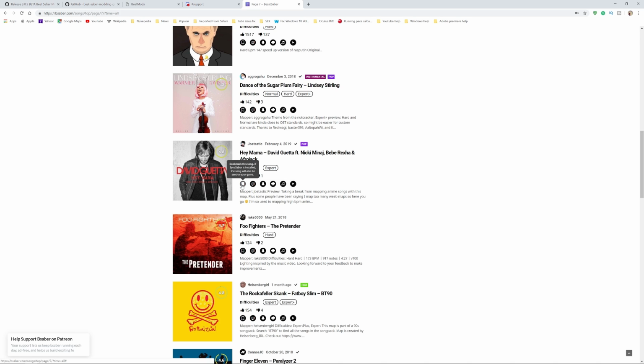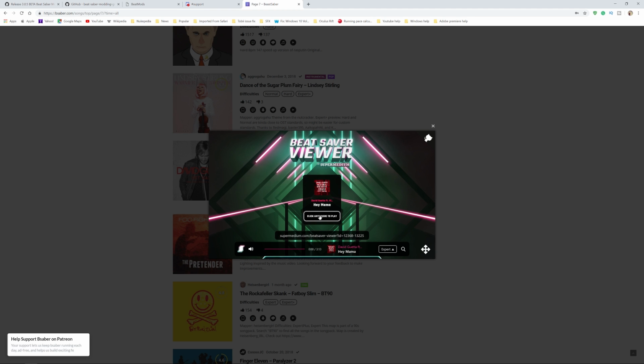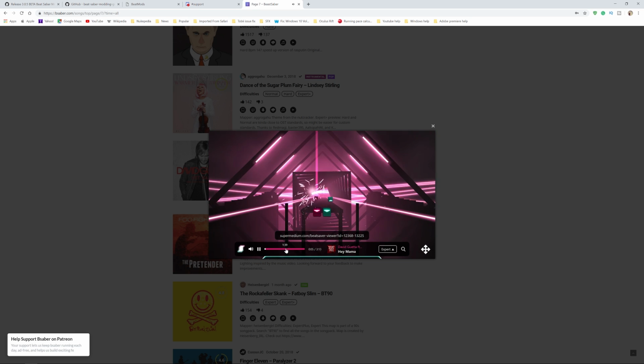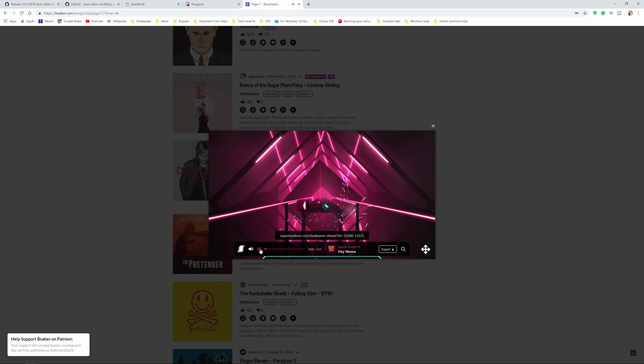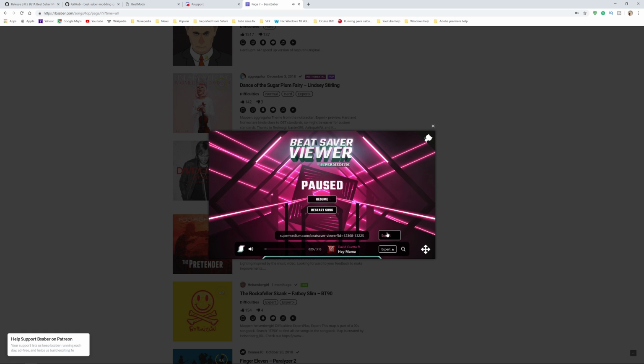Next, I'm gonna be talking about the download zip file, as well as the one-click install song. I will also go over how to download the song if you're gonna click on the zip file icon or the one-click install if you already downloaded the mod installer. But first things first, I'm gonna go over quickly the preview icons, where you can preview the song, see exactly how it plays, and choose the difficulty level that you want to see, as to how fast the boxes are coming at you.